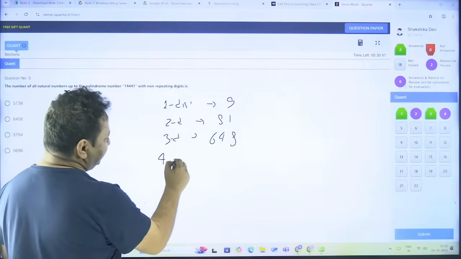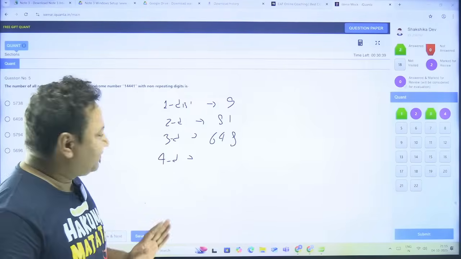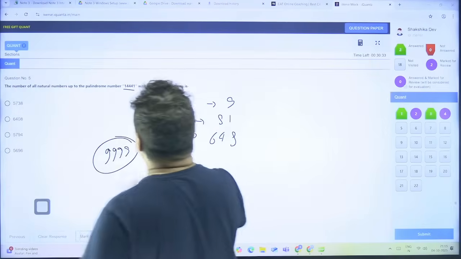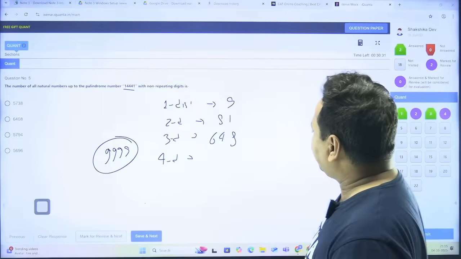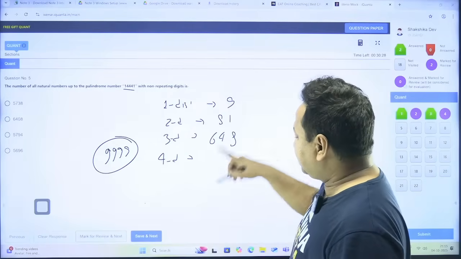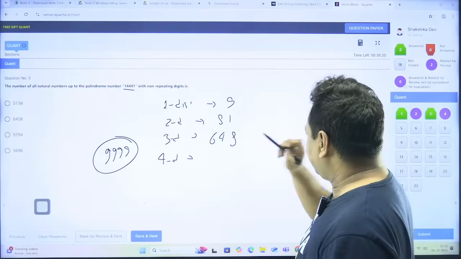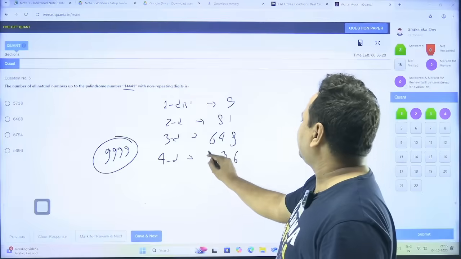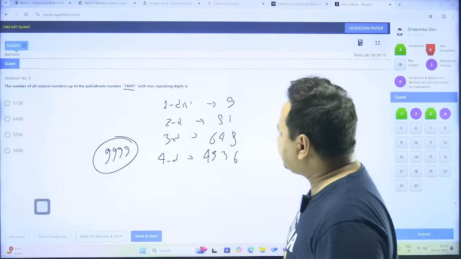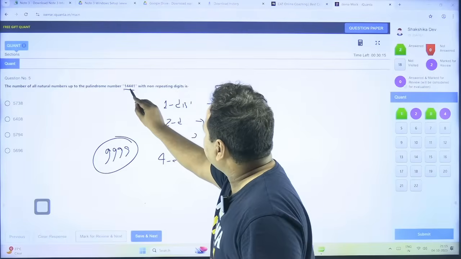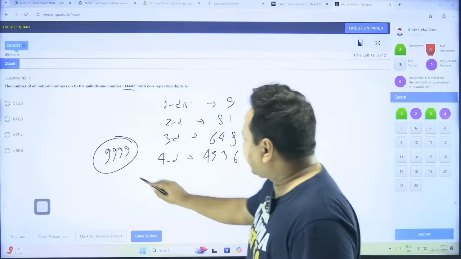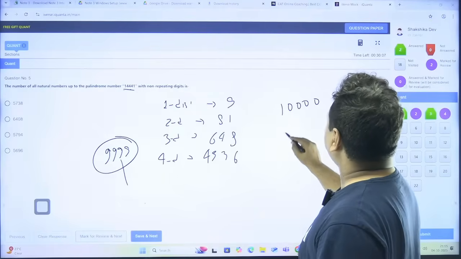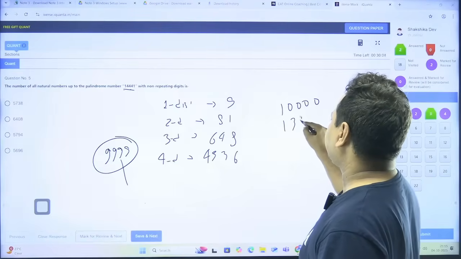Then I'll be taking 4 digit numbers. I'm not concerned till 4 digit numbers, right? Because till 4 digit numbers, I have already covered up to 9999. So here I'll be getting 9 into 8 into 7 into 6, let me write this. 7 8s are 56, and so on, that is what I get. Nice. 5 digit numbers I won't be taking yet. Till 9999 I have this much. After that, I'll be discussing the numbers from 10,000 till 13,999.